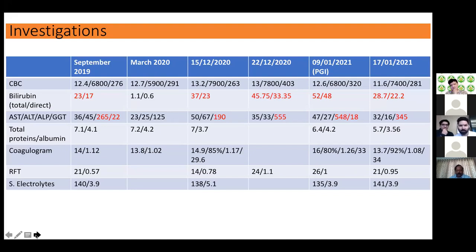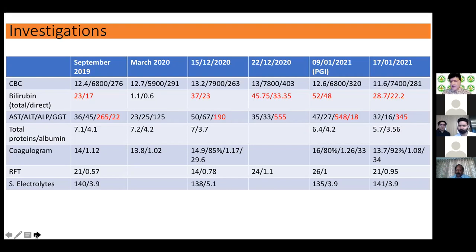Sir, in all the investigations, the complete blood count is almost normal with normal platelets. In the LFTs, the patient had predominantly conjugated hyperbilirubinemia, with one report from March 2020 showing normal bilirubin and normal enzymes. Alkaline phosphatase has always been high, and we have 2 reports of GGT, which is fairly normal, and synthetic functions are preserved. So we have conjugated hyperbilirubinemia with high ALP and normal GGT in this patient, sir.